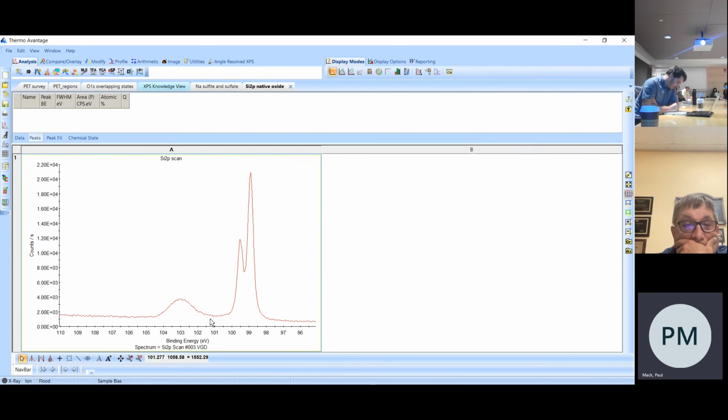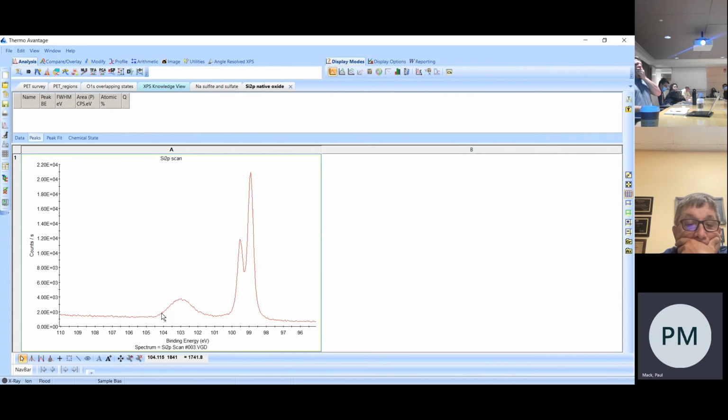But just by looking at the spectrum, we can see each part of the spectrum looks quite different. On the right-hand side, we can see this very well resolved splitting. And on the left-hand side, we can't. We can only see a single peak.